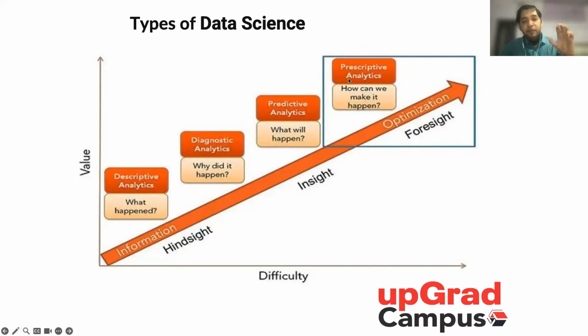prescriptive. Prescriptive is where you also give the recommendation and you say that if you do this, this will happen. The word prescriptive comes from prescription, right? The doctor gives us a prescription, which means what? He's telling us to take some corrective actions. He's telling us to take some medicines. He's trying to tell us to do something, and that is nothing but prescriptive analytics. In predictive analytics, you just tell what will happen. In diagnostic, you tell why it happened. And in descriptive, you tell what is happening. Understood these 4 things: descriptive, diagnostic, predictive, and prescriptive.